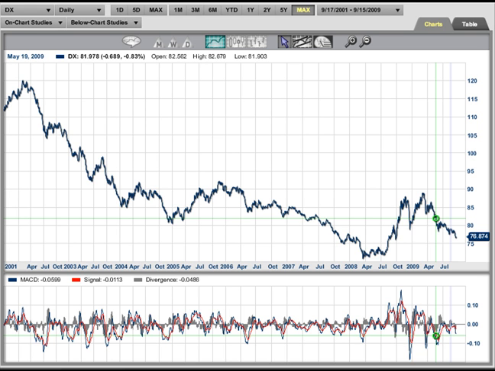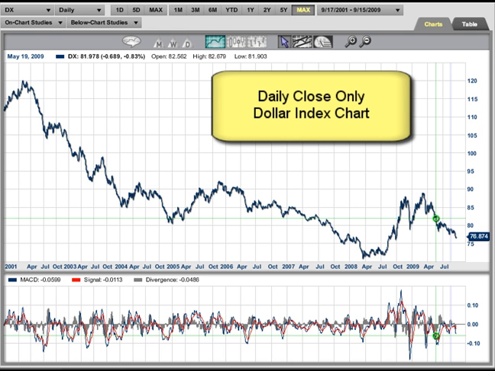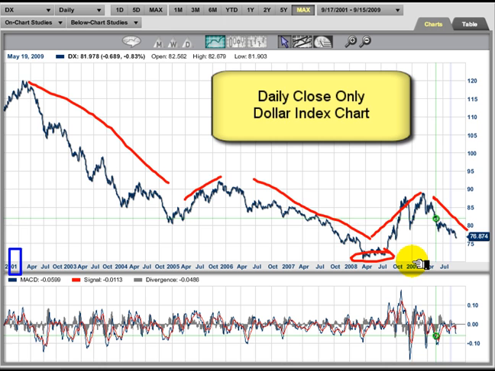But I wanted to look at the dollar index. We've talked about this before. In fact, the last time was a couple of months ago. But as you can see on the chart here, we have had a fairly substantial decline in this market going back to 2001. We see this really defined move down, then the little recovery, then another move down, a bigger recovery, and now it looks like we're heading back down to test these lows right around the 72 level.